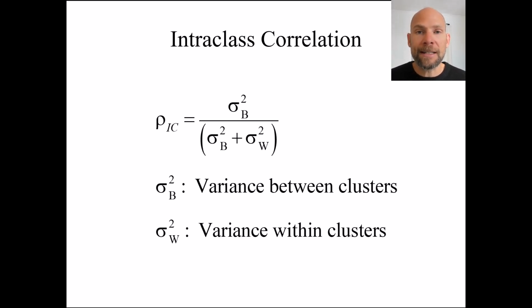The intra-class correlation coefficient, here abbreviated as rho IC, is given as the variance between clusters, the sigma squared b in the numerator of this formula, divided by the sum of between-cluster variance plus within-cluster variance. So in the numerator you have the level 2 variance, and in the denominator you have the total variance. That can be estimated from the data based on an empty model, or intercept-only model, which is a special type of multi-level model that estimates these variance components.